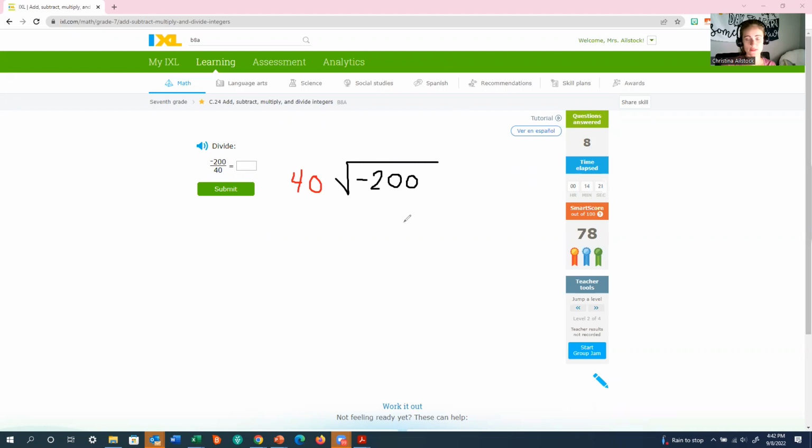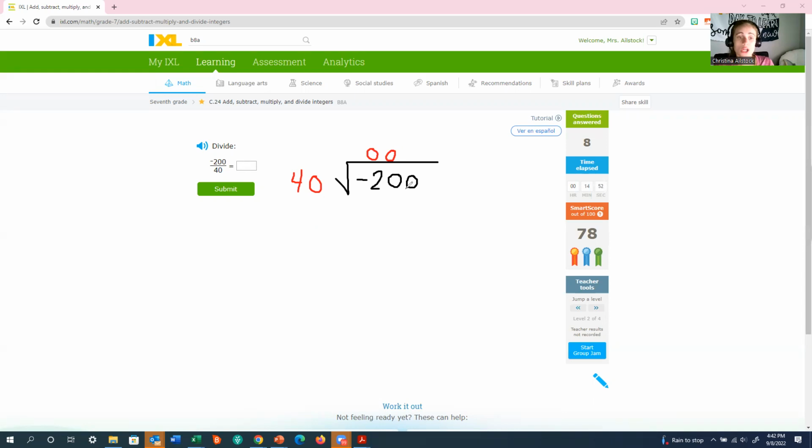Now we're going to do that division, and then we can figure out our sign, or you can do vice versa. If you always forget, figure out your sign first and then do the division. Doesn't really matter as long as you do both steps. All right, can 40 go into 2? Nope. Can 40 go into 20? Nope. Which means I just got to straight up see if 40 can go into 200.